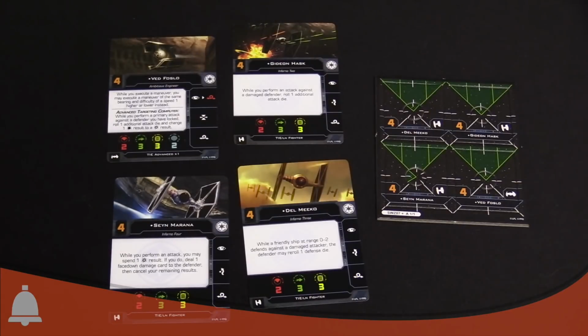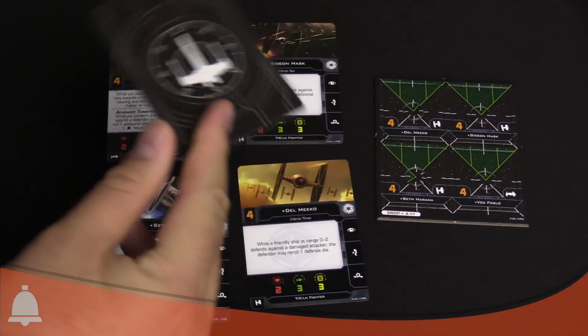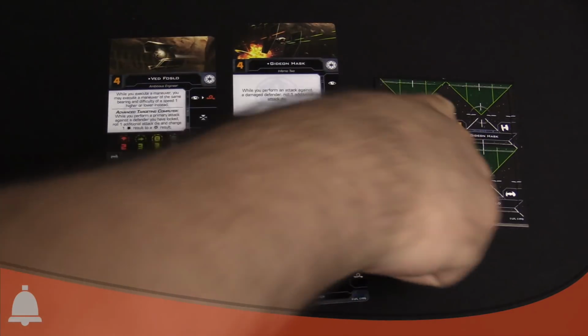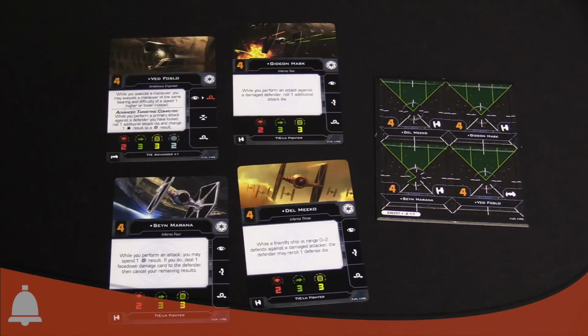In the other little bag, it contains some additional components for the TIE LN Fighter and the TIE Advanced. That is the TIE Advanced, by the way, X1. These components weren't reflected in the list from the conversion kit, so that's why they're in this little extra bag, and you get this little extra card to explain. Again, there's 4 small ship tokens, you can see for the base, and then the 4 ship cards. We've got Del Meeko, Gideon Hask, Sayin Marana, and Ved Fulso. I don't know who makes up these names.